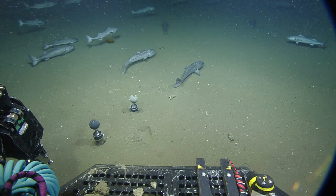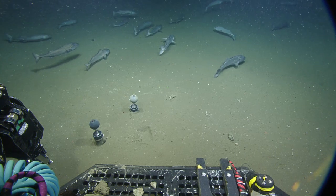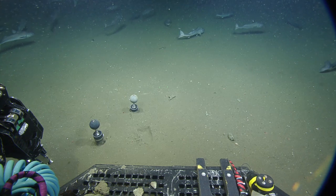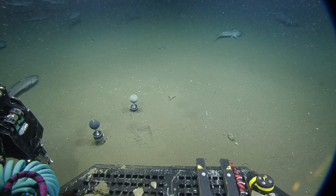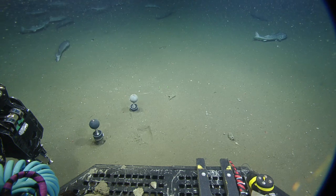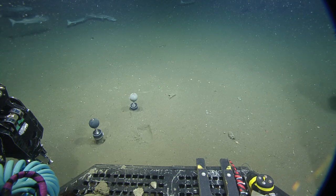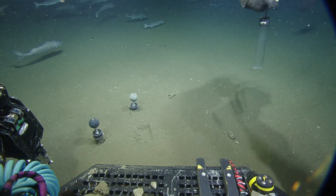Whatever they want. But usually when you do an array, you go left to right. So you start on the left, and you're not disturbing the, depends on how particular they are about the top layer or whether they want the full range. I'm sure Fabio will be fine with this. Yeah, I think he's interested in the layers down, not just the top millimeter. So if they want just the top, if you go too far, it disturbs it. It blows it all up and then it's gone. Because that top little millimeter has a lot of unique properties.